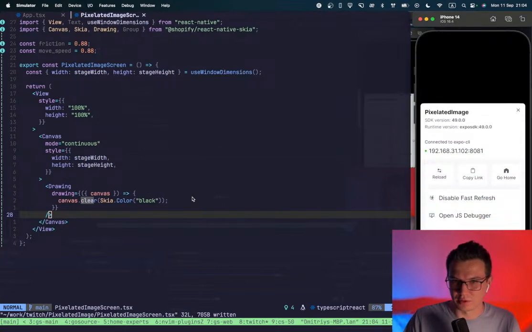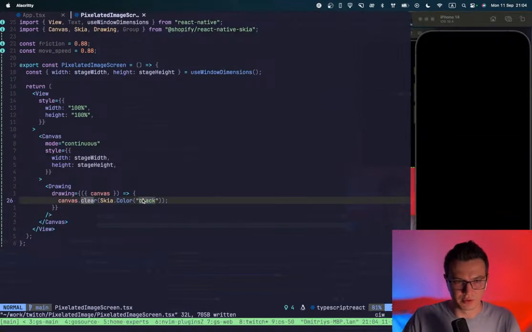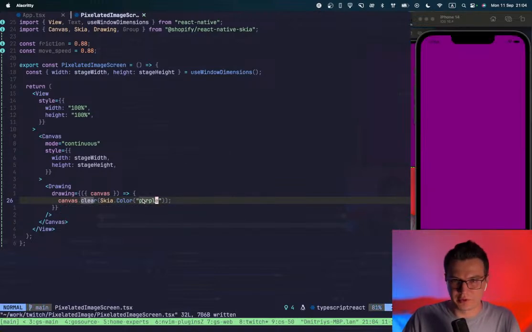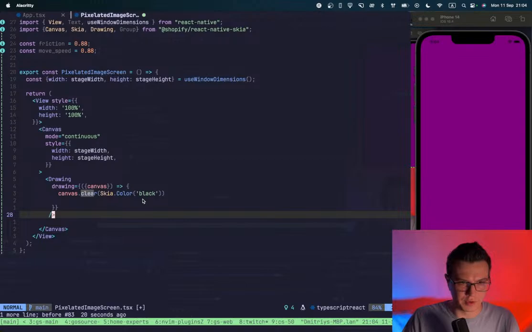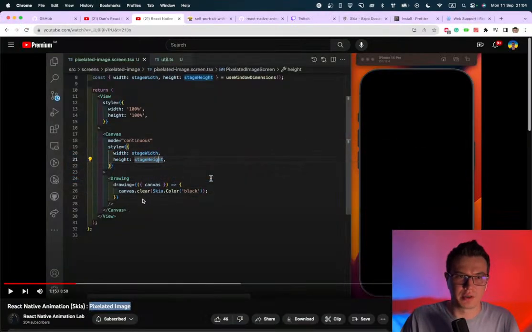Yeah, it's actually a black background from this color. So if we do purple, for example, yeah, it also works. So let's go back to black and continue.